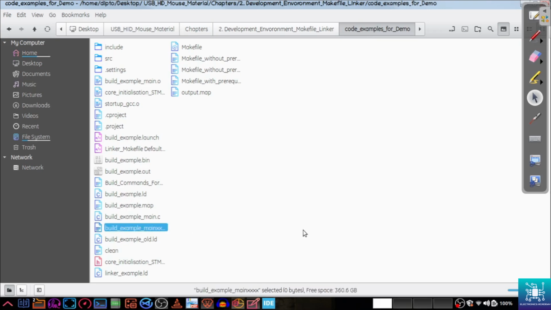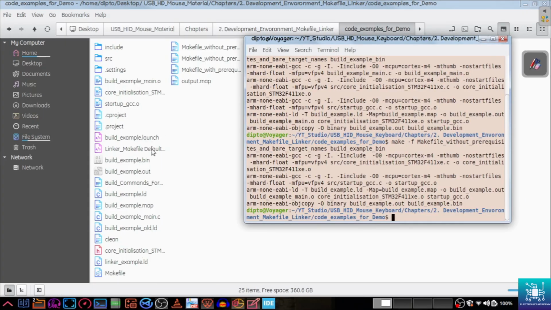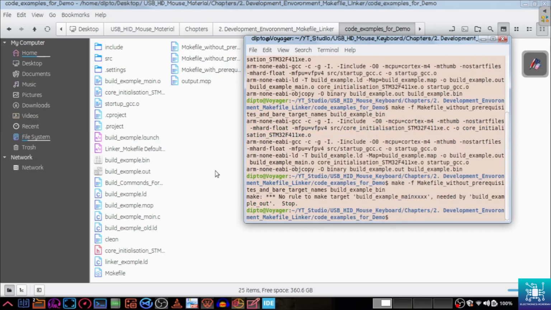After we delete the file, let's run the make again. Deleting the file, it will give an error. So let us run it, and we see the no rule to make target error come up again, because we deleted that file, build example main xxxx. So this is one way make checks for dependencies.